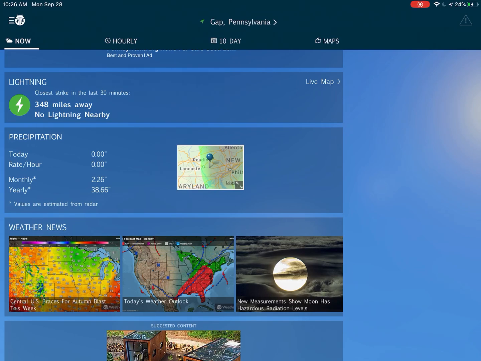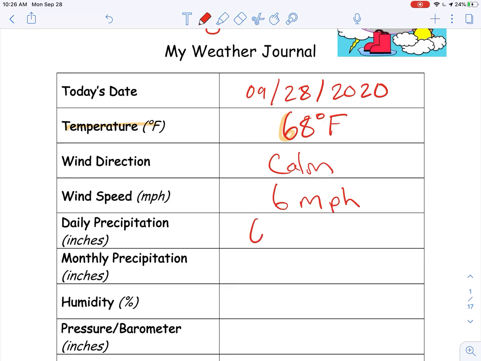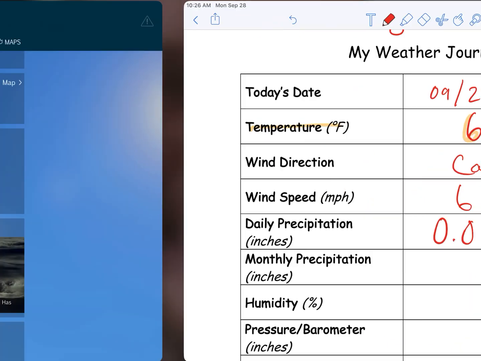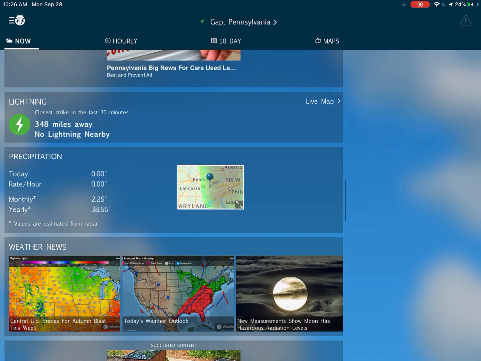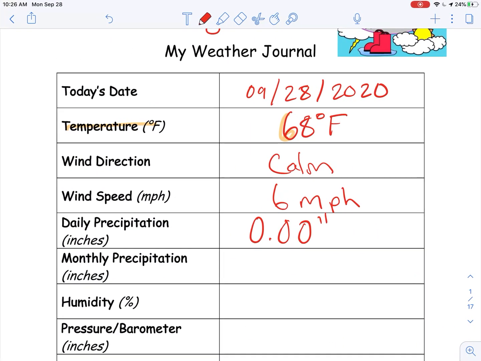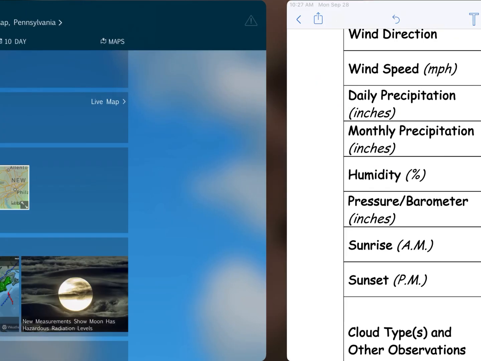What looks like quotation marks is a short term for inches. So it was 0.00 inches. And for monthly, I'm just double checking, it was 2.26 inches. Up next, I'm looking for a humidity, which is in percentage.